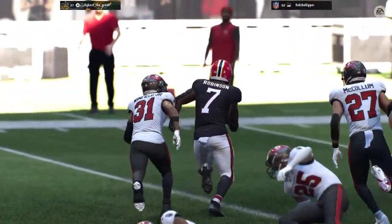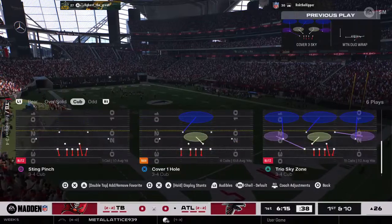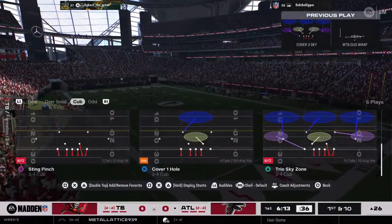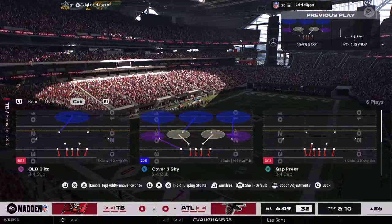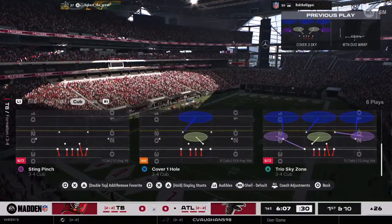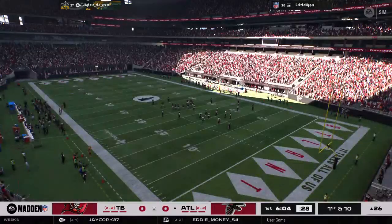How about the offensive line, the job they just did? Yeah, key that A-gap usually on those runs, right? That's where it all starts, because everyone wants to kind of control that area. It disrupts things from the defensive side and the offensive side. As we just saw, it opens up possibilities. Ready up.